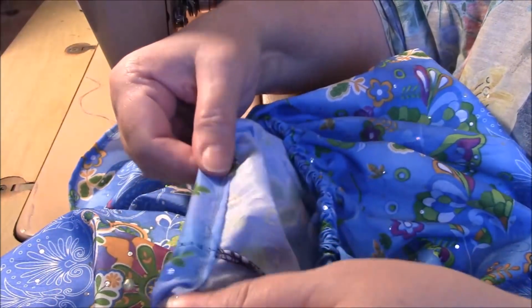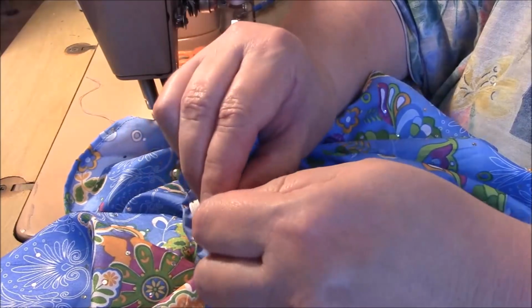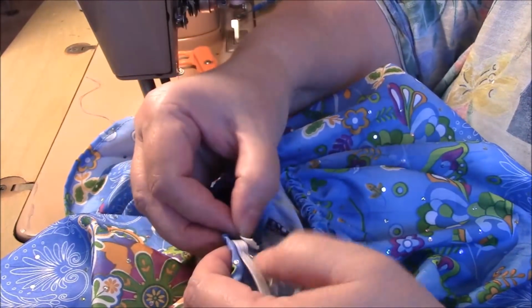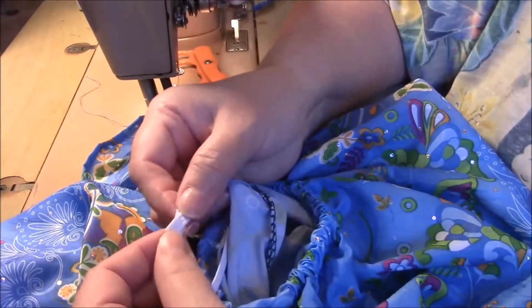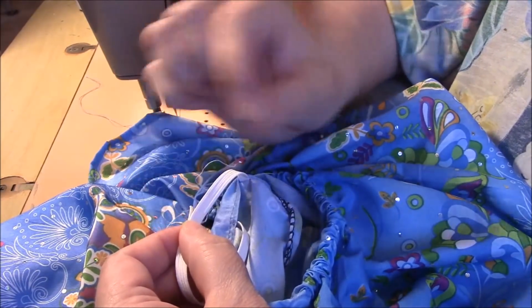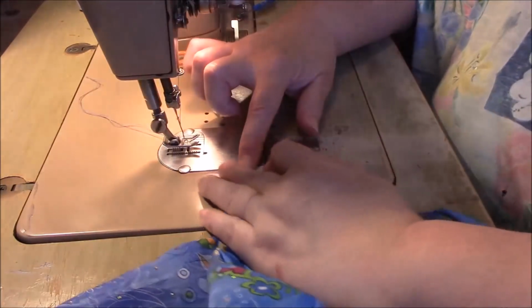Now I'm coming back out that space, and without twisting the elastic, I'm going to take this end with that end, and I'm just going to lay them on top of each other. That's why I said you can add like an extra 1/2 inch or so after you find your perfect measurement. And I'm just going to sew those together with a zigzag stitch.